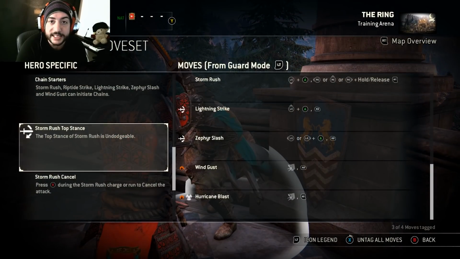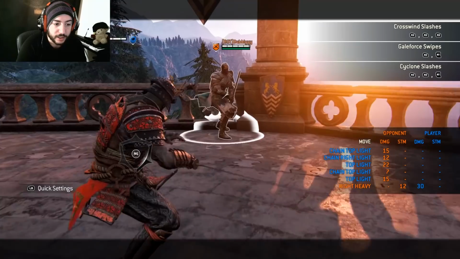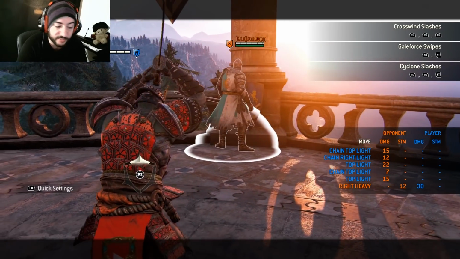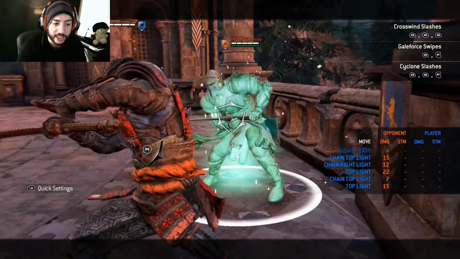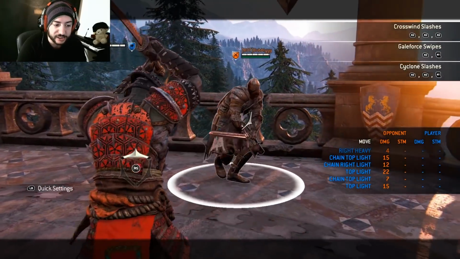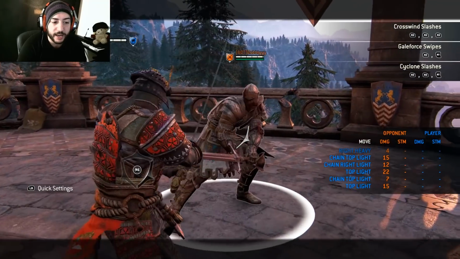The Storm Rush top stance is undodgeable, which I said before, and of course, you can cancel your Storm Rush by pressing B or the feint button, whichever button it is for you, convert it accordingly, but you can cancel that before you hit them. Just make sure you do it just before you hit them, because if you don't, it's going to go through like that. So you want to wait till you get pretty close and then cancel it. Now keep in mind, you will do an extra couple of steps, so you don't just stop instantly. So keep that in mind as well.